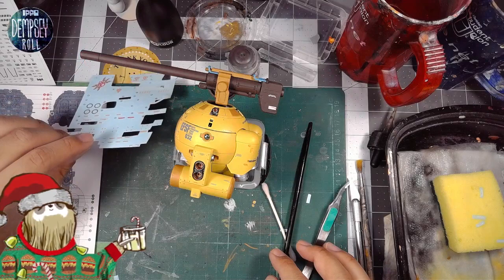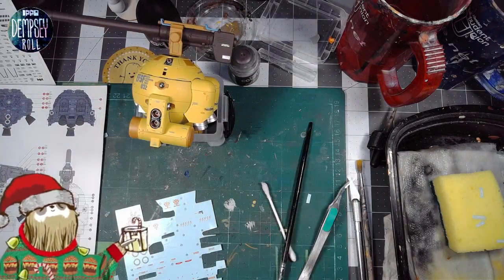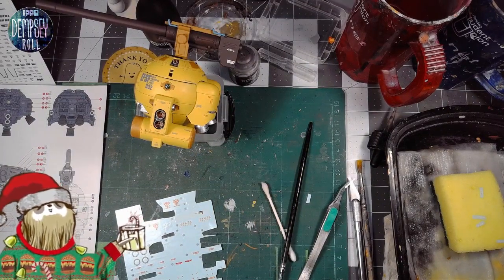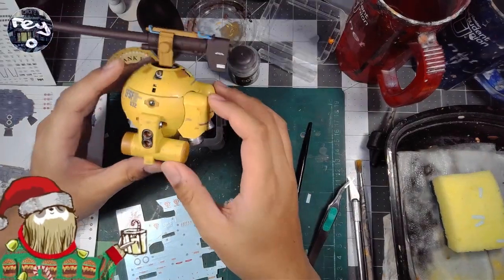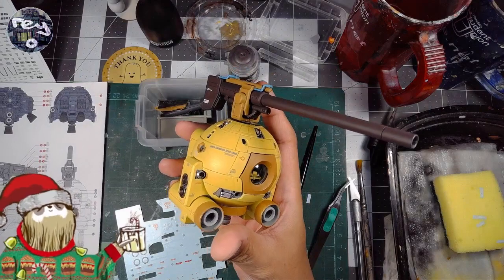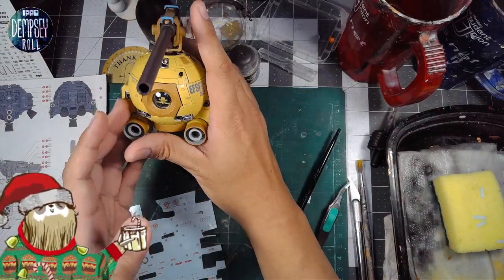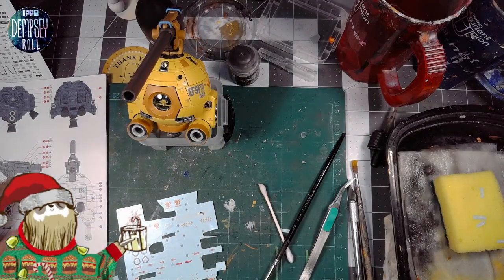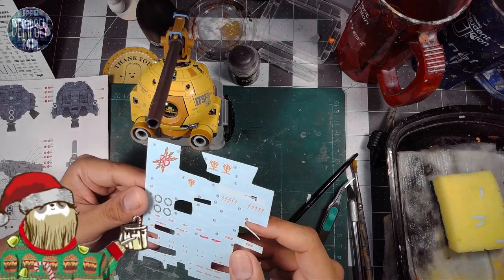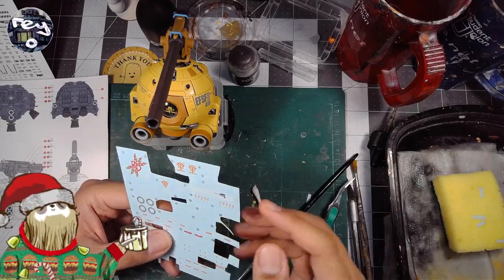But you know, that's a symptom of ver.ka's in general, right? Yeah, I gather also from Bacon, a friend of the channel, was talking about how he was just having issues with just how many decals there are when he was doing that. It's just very taxing, it's just a very kind of annoying process to get them all down. So yeah, you're right. That's just a symptom of this product overall. All right, let's see.